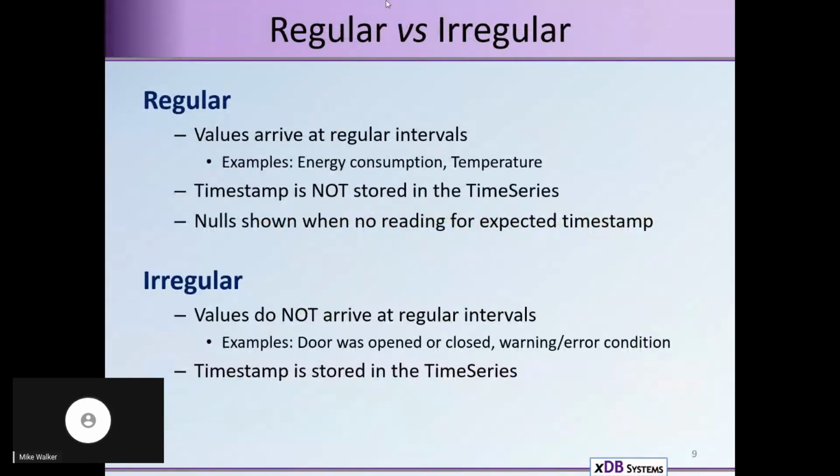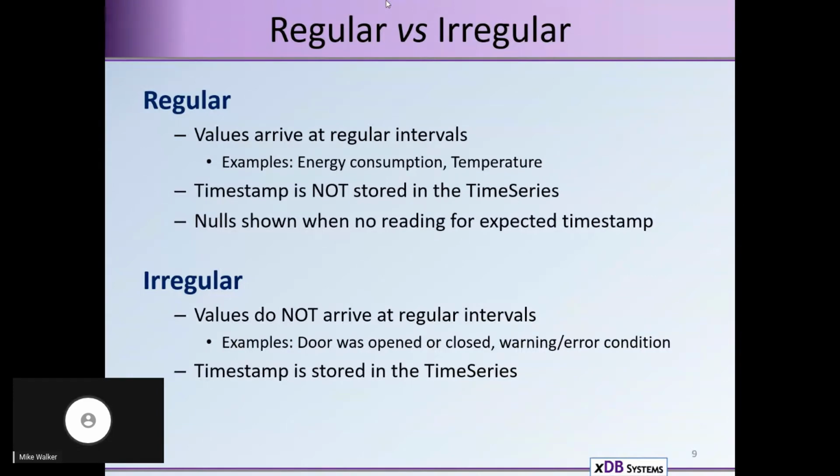Now, I mentioned regular data coming in. With time series, we can have regular or irregular. Regular is where data comes in at particular points in time where we can expect them. That might be like a temperature reading where you might be sampling every minute, every hour, whatever, but you know when that next reading is expected. For regular data, we don't need to store that timestamp. So that means our data will be stored more efficiently. In order to maintain that offset, if no data is received or saved for a particular slot, then we'll put in a null in the time series. That will happen automatically.